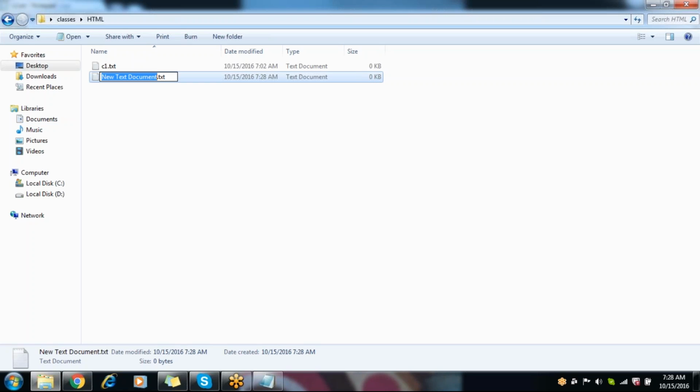Then only it will appear. That is the difference. So we create an example over here. We need to save it with the .html extension.